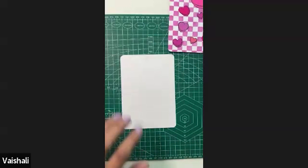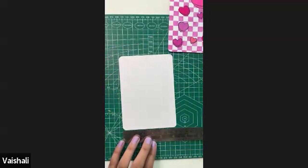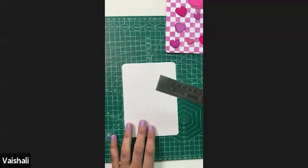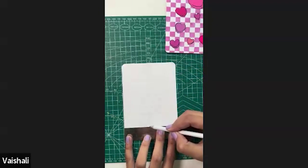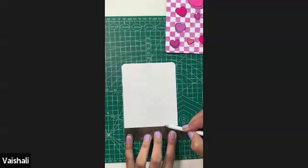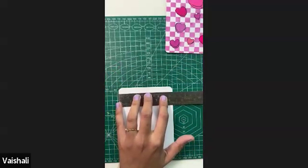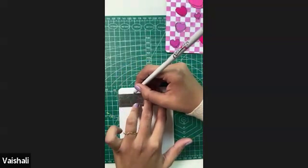So what I'm going to do is start with making the boxes. The size I'll be taking would be one centimeter. So let's start marking with the size. Let's make a grid. I'm marking at the bottom of the sheet. And I'm marking it here as well so that it gives an equal grid. I'm taking 1 centimeter. You guys can go for bigger or smaller than this.